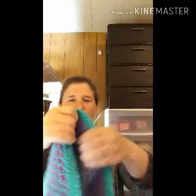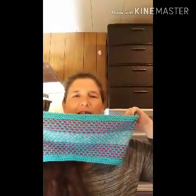So we have a hat, and I did move my room around after the craft fair. Oh look, mittens! Oh, we need mittens. Yay, mittens! Look at those, you guys. Now that's some time and effort. Cool. Oh, and the cowl. Look at that. Well, now I gotta try it on. Oh, look at that. I like it.